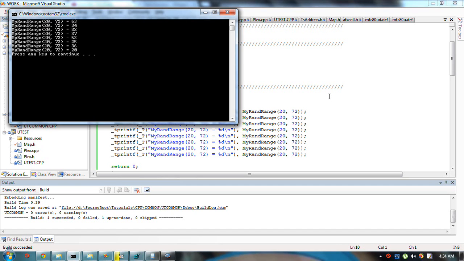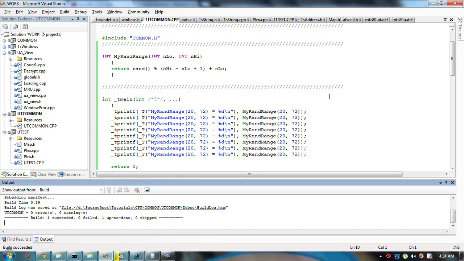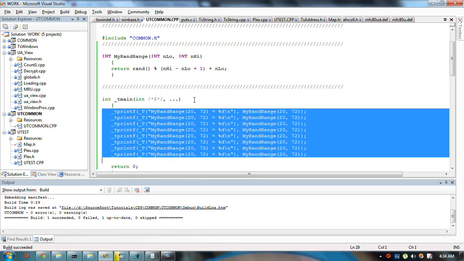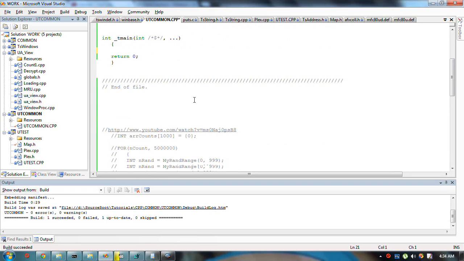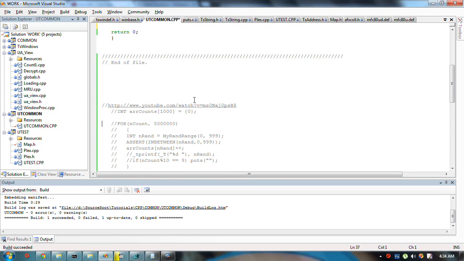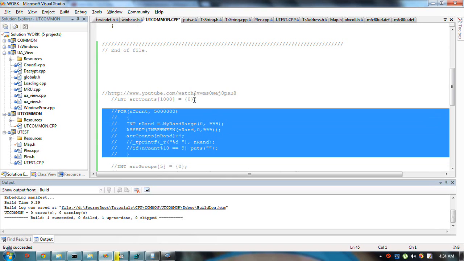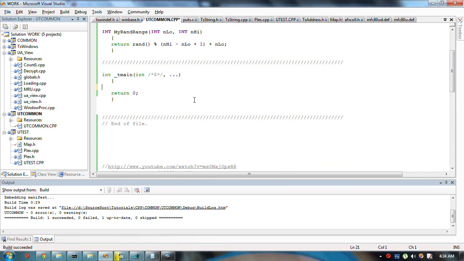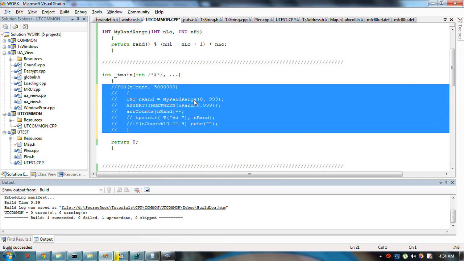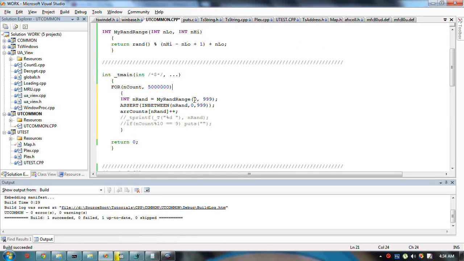Okay, now it certainly looks fairly random. One thing you can do to get a better picture is make a loop. Not so many.